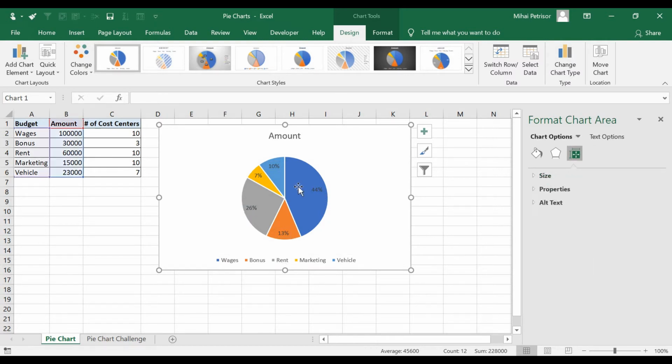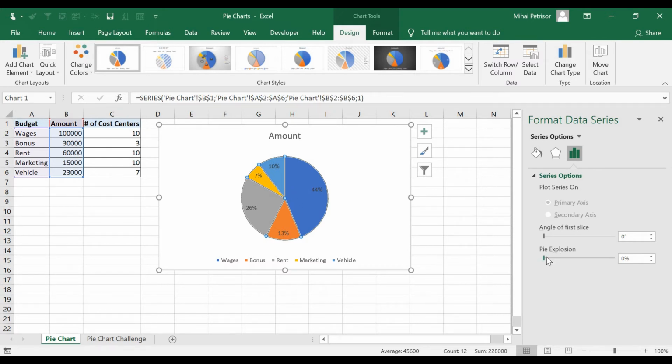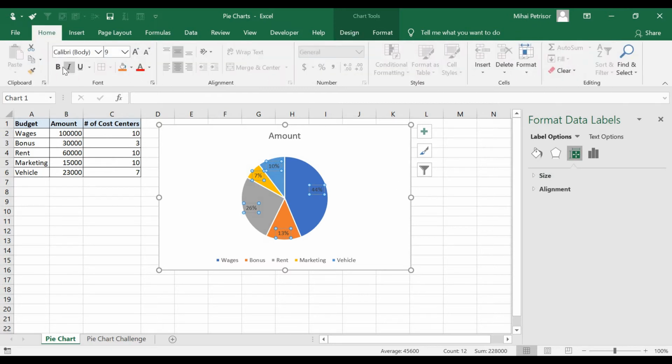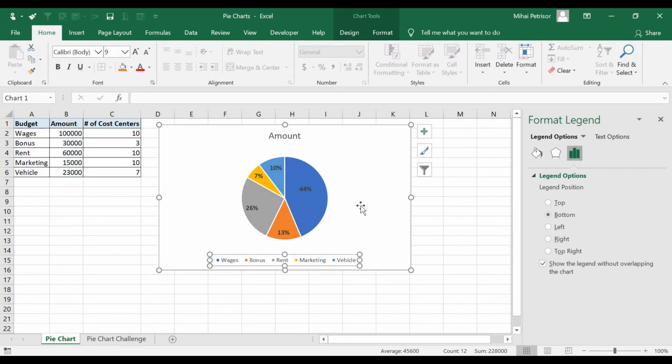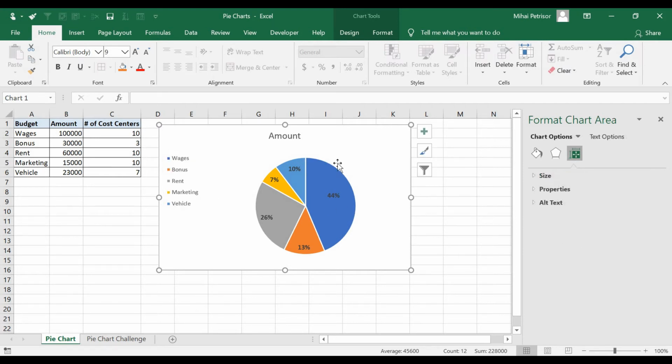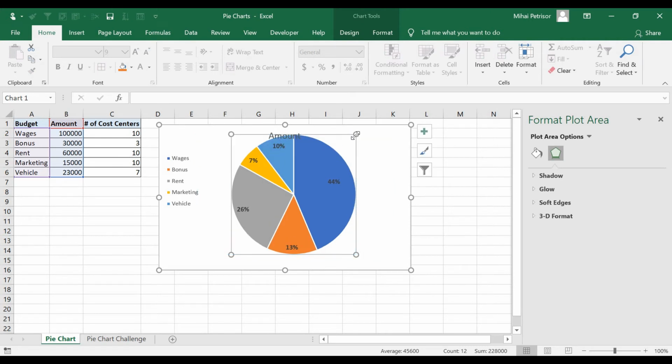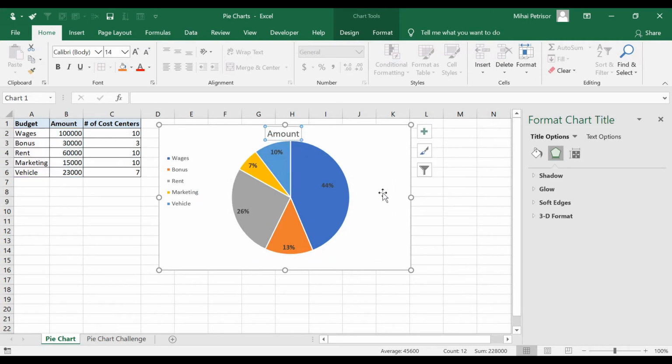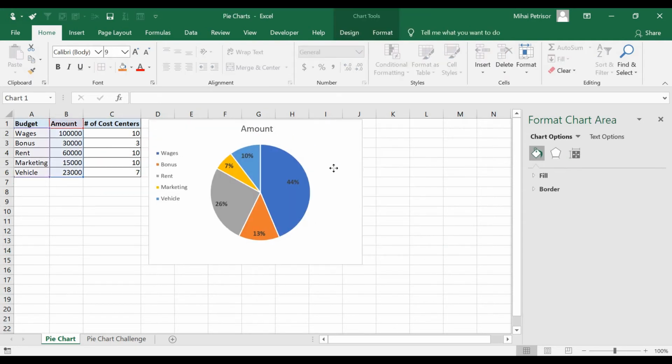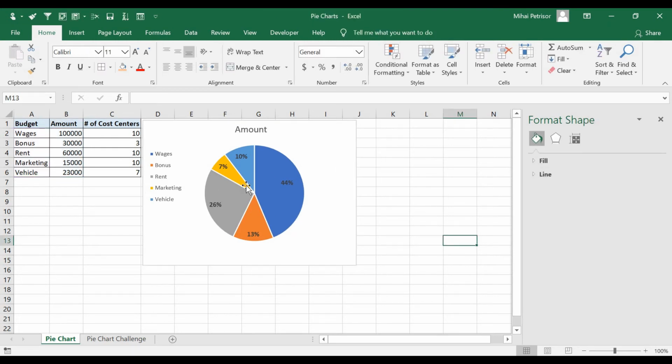Then we can see that we can play with the colors or with the pie explosion. You can insert some blank space, or you can bold your percentage to be more readable, and also you can move them to be very easy to read. Now probably it's better to exclude the legend from the bottom and move it to the left, so we can play and adjust the size of our pie chart, and that's it. Now we have a clear image of our spend.